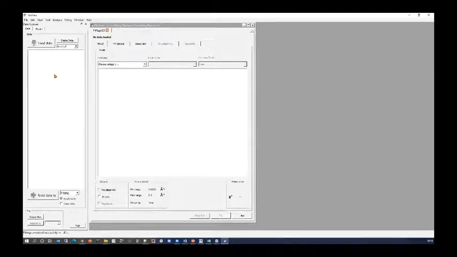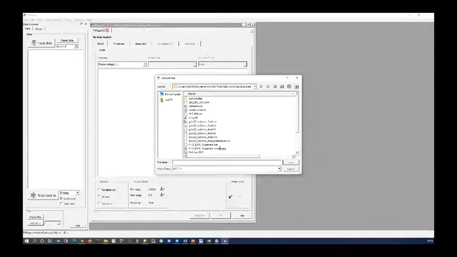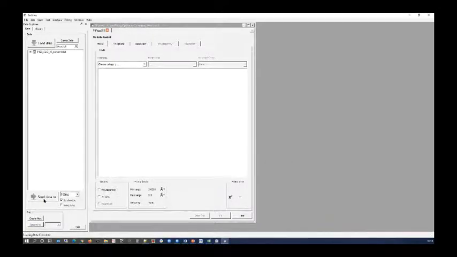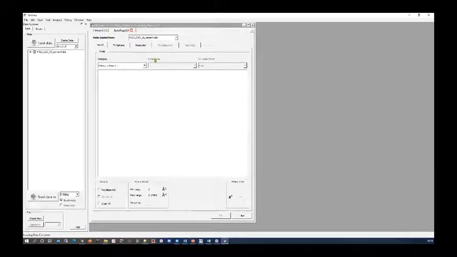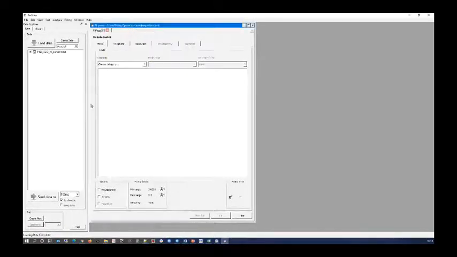Okay, so far we've only fitted 1D data. SasView can fit in 2D as well. So I'm going to load in a 2D data set and send that to fitting. Oops, sorry, I've still got batch page checked. So let's uncheck that and send it to fitting.